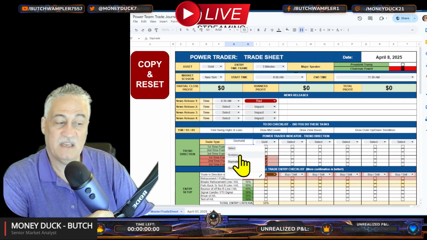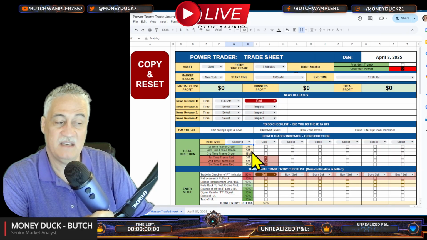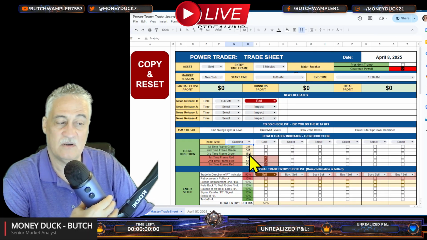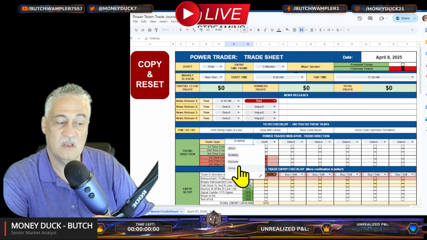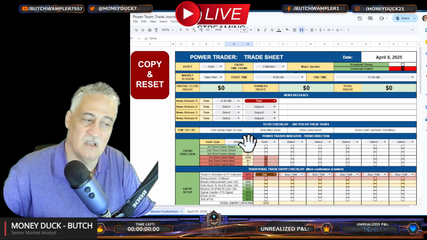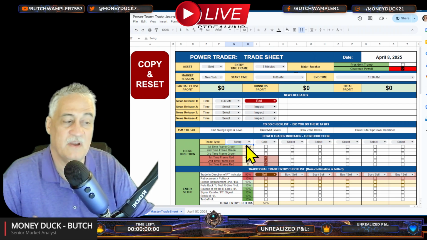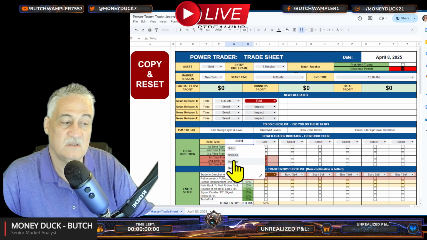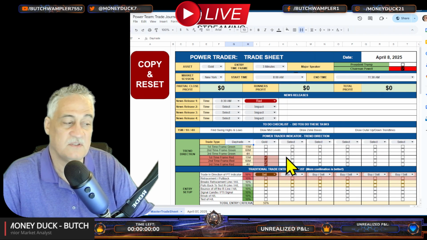Are you scalping? If you're scalping, 3 minute, 5 minute, and 15 minute are the time frames you want to set the indicator up to. And then if you're swing trading, you're going to go 60 minute, 4 hour, and daily. So basically those are your time frames that should link with those individual trade types, how you want to trade for the day.